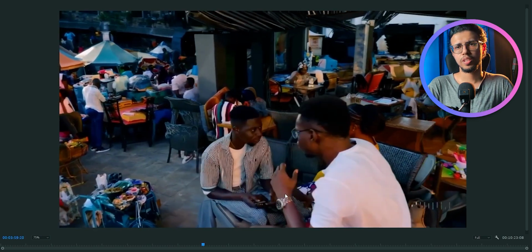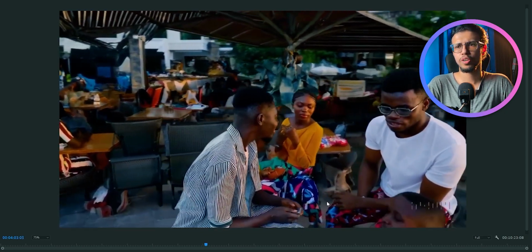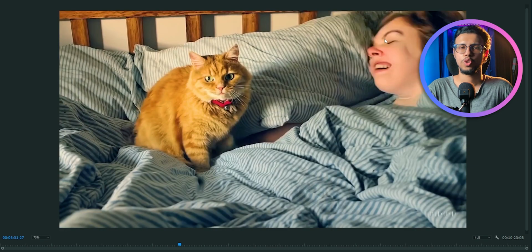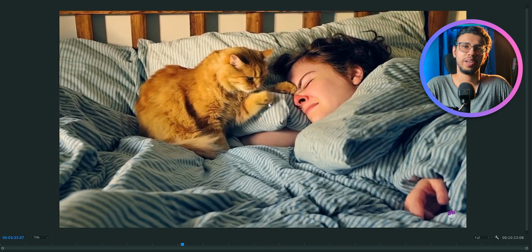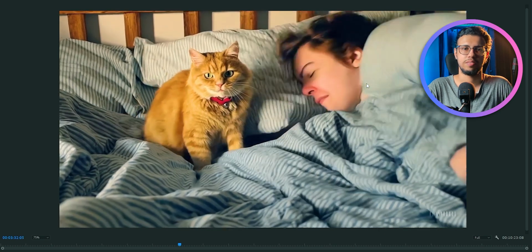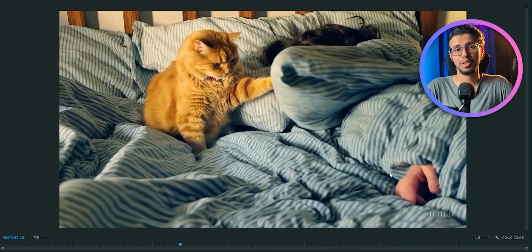And this one also, the scene from Lagos, Nigeria, was pretty good. Except for this child's hand that kind of comes out of nowhere for some reason. Human faces still seem to be the most complicated thing. I mean, look at this atrocity. The cat has 2 paws and her arm is dislocated somewhere. This is a mess. And this is the one they showed. Like, imagine the ones they rejected.